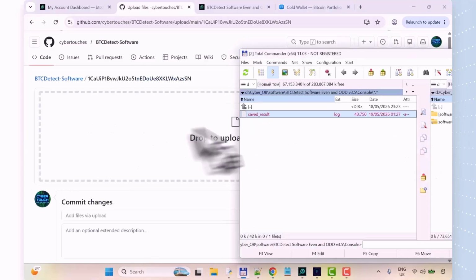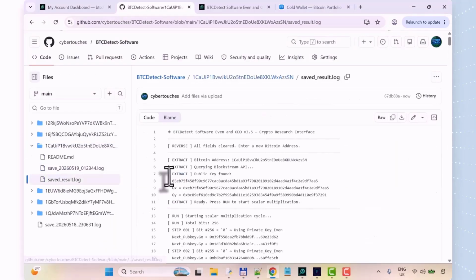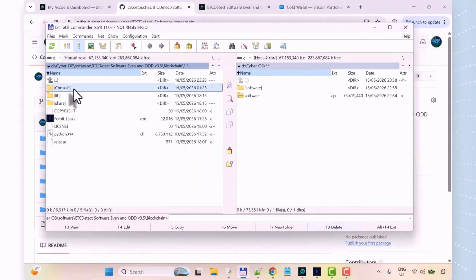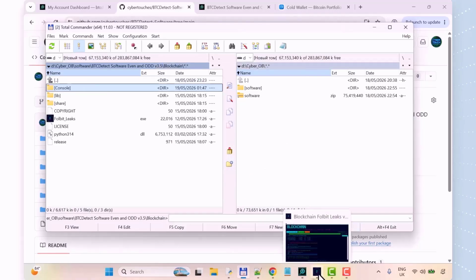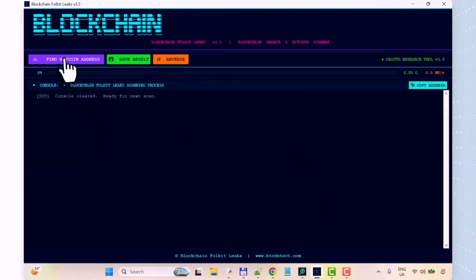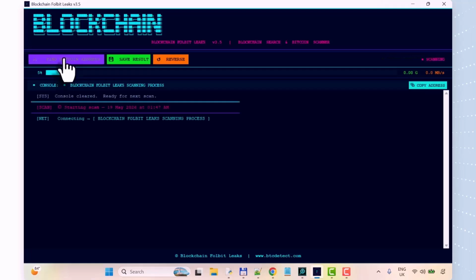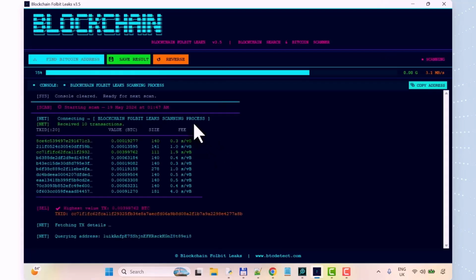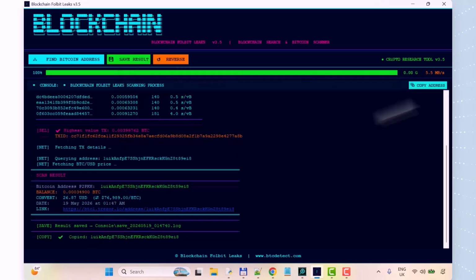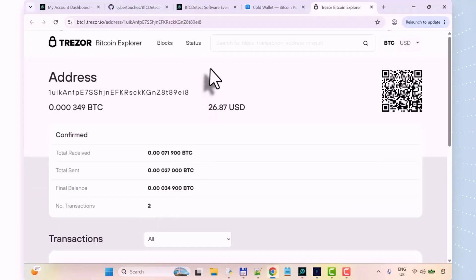Then we open the software through a third-party channel, go to the main console, and press the button. Find a Bitcoin address and create a new, fresh Bitcoin address, then scan the blockchain to see it. We save this result, copy the address, and move on. The link shows that the amounts have been calculated.